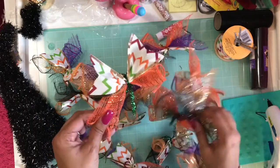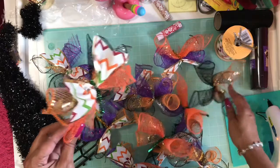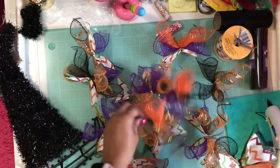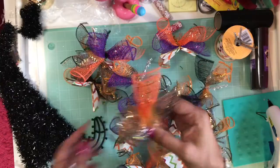Some of them I made without the ribbon, and they have 3 pieces. Some of them may have the tool, so there's a mixture of them. So what I'm going to show you now is how I'm going to attach them. So I'm going to start off with the ones that don't have the ribbon.